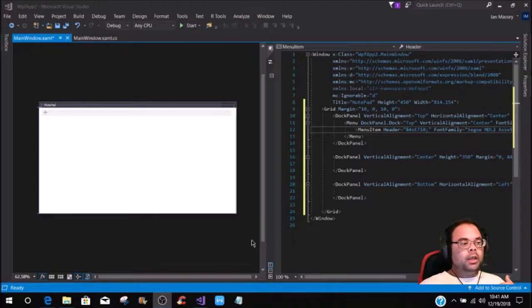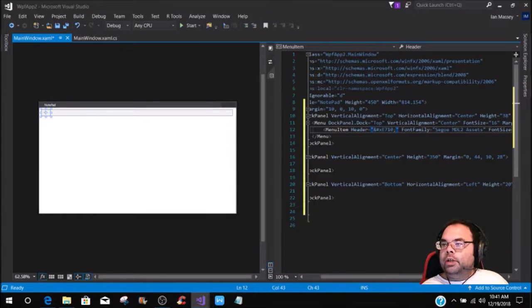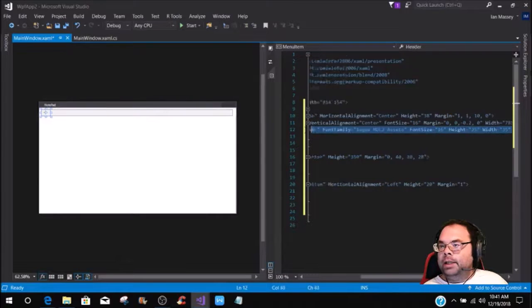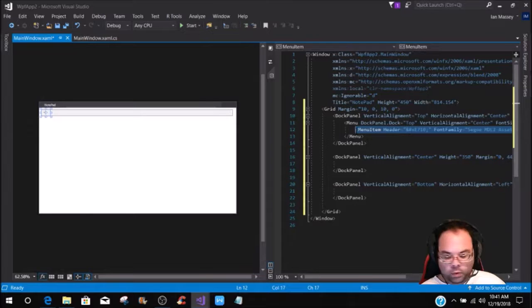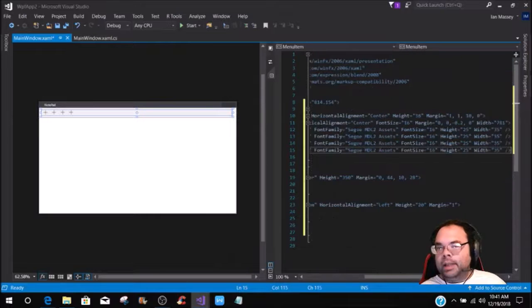And if you watched the tutorial from yesterday, we showed you how to lay out with the dock panels, and then also doing the menu as well. To build upon the menu that was there, you're going to have your menu item header, and you just want to keep adding that until we get to the right amount. So we're going to highlight and copy, and then just paste it, paste it, paste it, and you can keep building the menu from there as to whatever you would want.